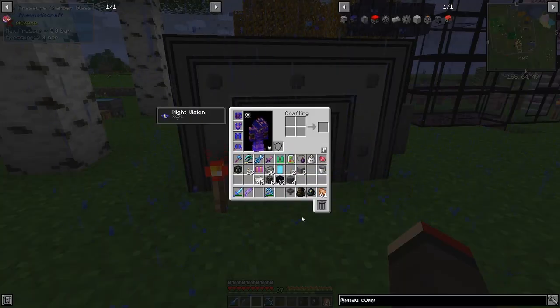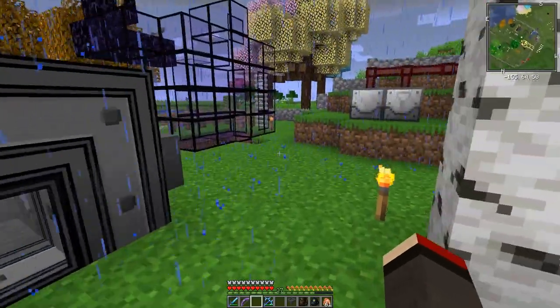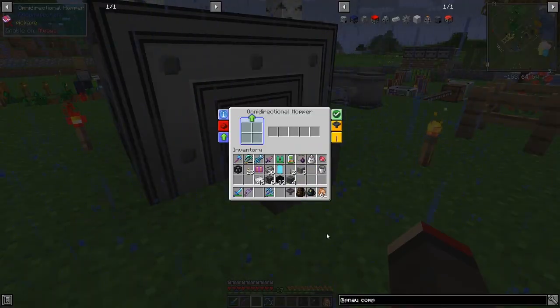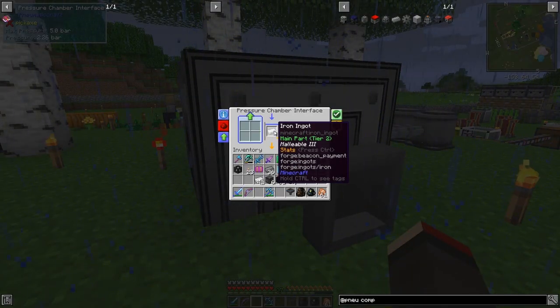Oh, actually that flicked it out straight into my... Okay, that's new. I didn't know. See, because I've got a magnet on. All right, fine. So let's put some more in here. So I've got 36 at the moment. Let's put in 4. 1, 2, 3, 4. So they should all go in at the same time.